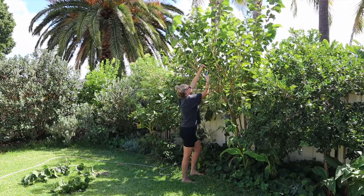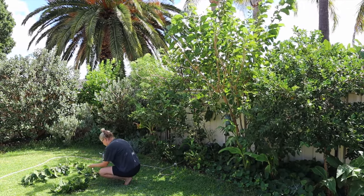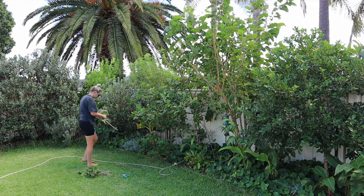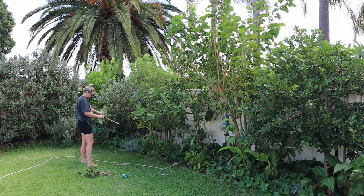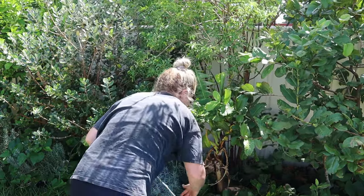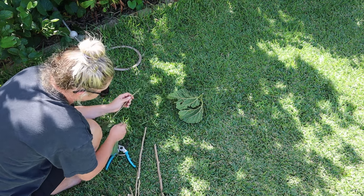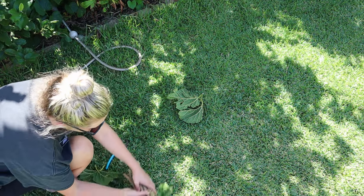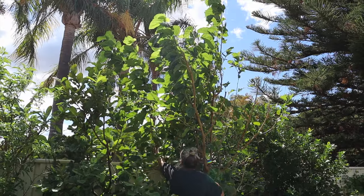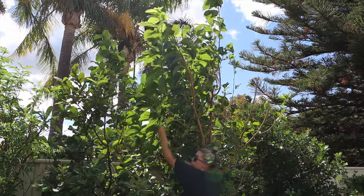I do this usually in autumn because it's been a long time since it fruited, and we get so much wind that I'm constantly needing to cut it back so it doesn't damage the other plants around it - it acts as a little bit of a whip. Every now and then I take some cuttings from the semi-hardwood. I remove pretty much all the leaves and the young green parts of the stem, and all the leaves go back into the garden. Everything from this garden goes back into the garden - I use a lot of chop and drop methods here.